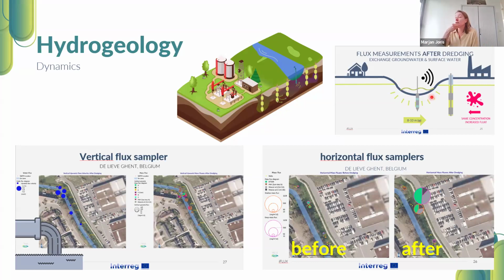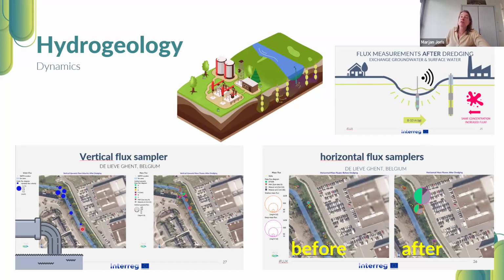Now there was risk for flooding, so the river had to be dredged, and therefore flux measurements were performed in the riverbed as well as in the banks of the river to measure the fluxes from the industrial site to the river. After the dredging, measurements were performed in the riverbed, and as you can see, it is vertical fluxes that we have measured over here. Here you can see the groundwater flux and the mass fluxes.